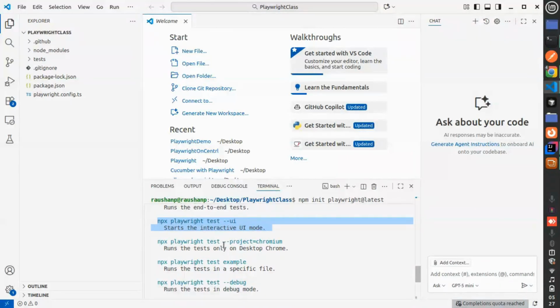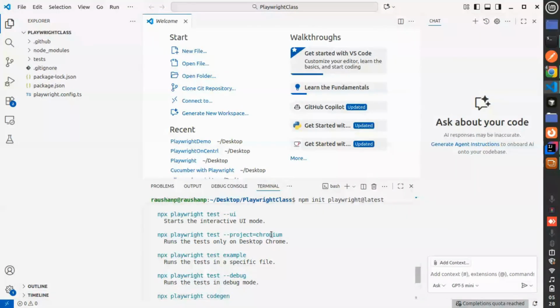So npx playwright test --project=chromium. Here you can use the project keyword to choose on which browser you will run your code. This will be helpful to choose the browser engine. Let's say if you want to work on WebKit, you will change the project from Chromium to WebKit, and it will run your code on WebKit. So you can specify in the terminal command on which browser you want to work, and your test will be executed on that project only. Like that, we have everything.